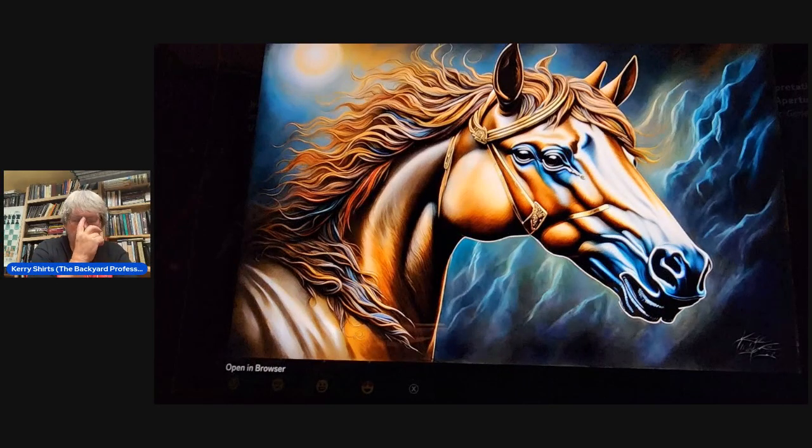Now, with my art in my sketchbook app, I could take out the other eye. And then that would be a lovely horse head. Whoops, I didn't want me to be the big one. I want to be the small one. That would be a lovely horse if I got rid of that other eye. But on the other hand, as it is, that is really kind of stinking cool. And you can see the other little ear over there up on the right-hand side. I would take that out in my program. Sketchbook enables me to change up the art and all. So this is one idea of AI art.